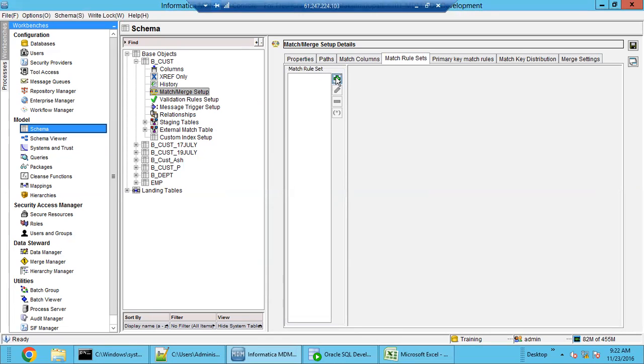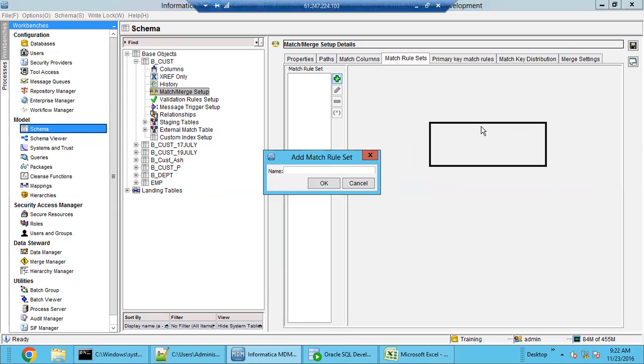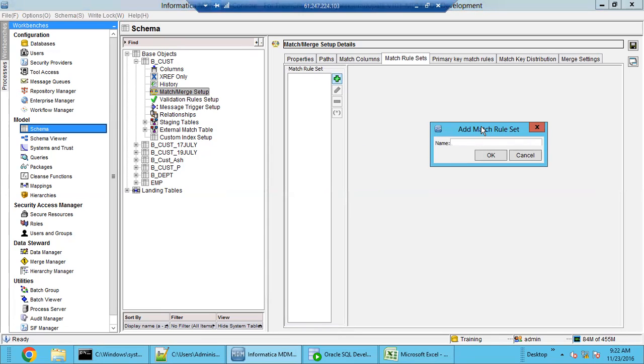So here we have to create match groups, like we created the query group and package group. It will just group the match rules. Suppose we have match rules related to customers, match rules for finding the clients, and match rules for different geographies for finding trusted geography data. Accordingly, we can create different rule sets so that we can differentiate what kind of match rules each rule set contains.